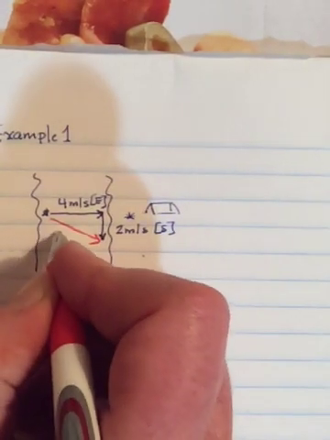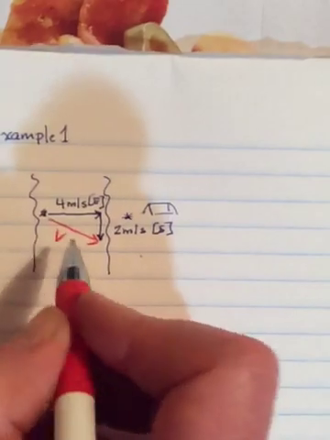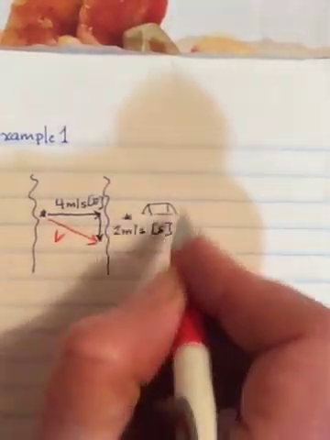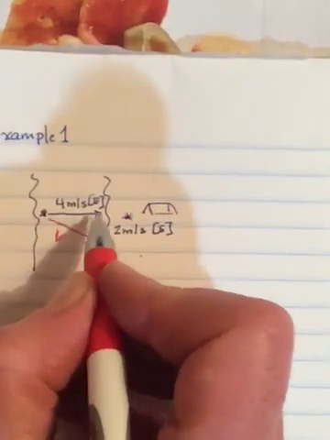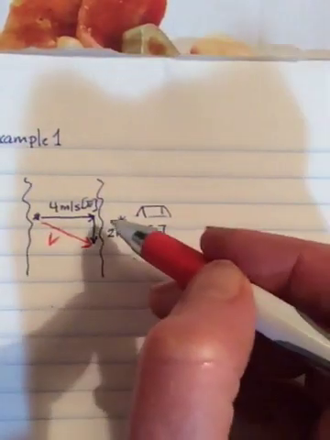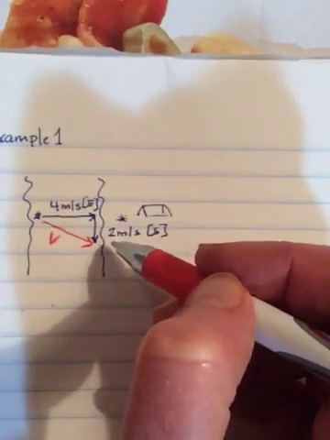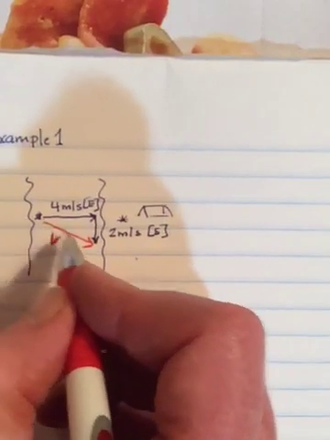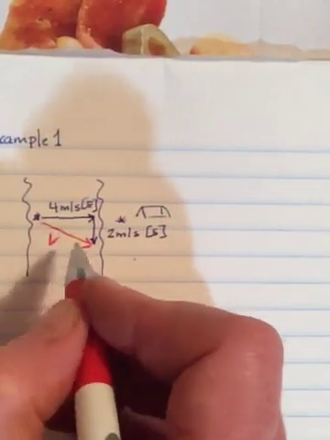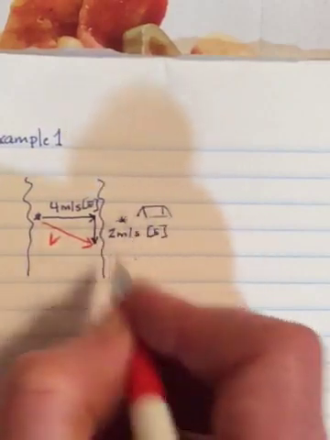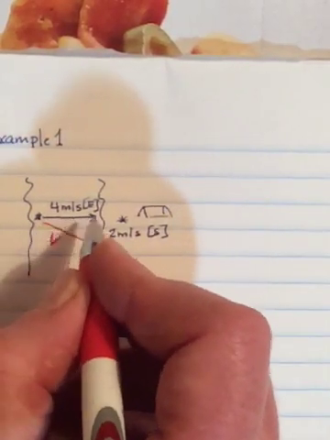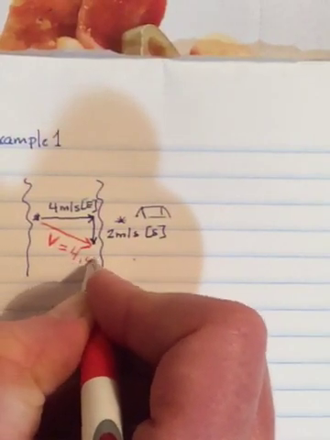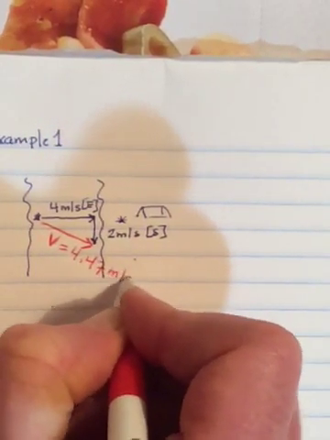So this is my resultant. This is the speed or velocity of what I'm doing with respect to the land on the side. The 4 meters per second is what I'm doing with respect to the water. The 2 meters per second is what the water's doing to me. The resultant of adding these two things together gives me the red diagonal vector here, which is what I do with respect to the ground. We can find it by squaring the 4, squaring the 2, adding them together, and getting 4.47 meters per second.